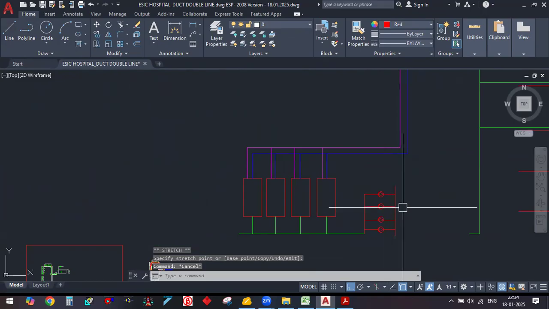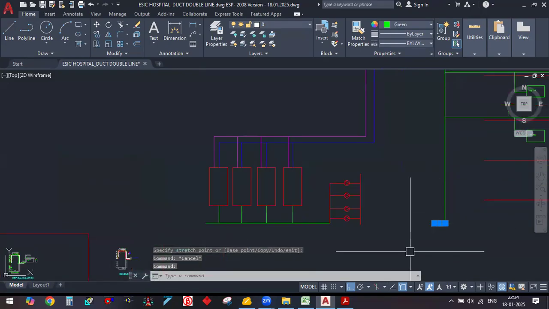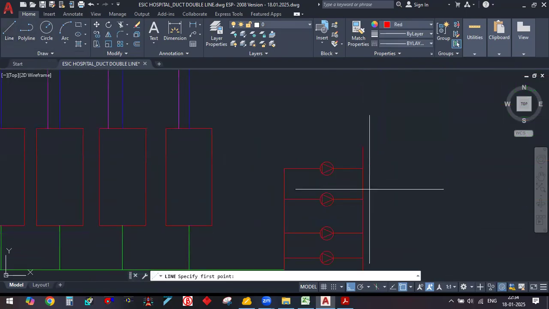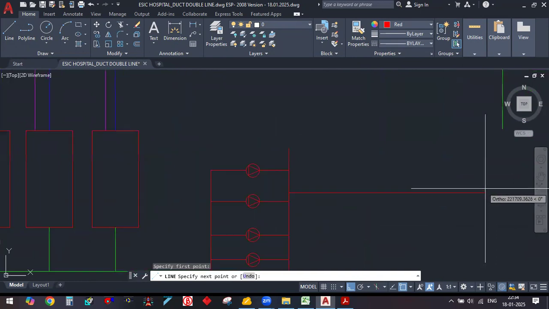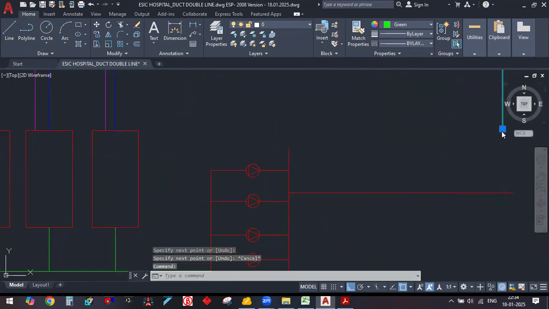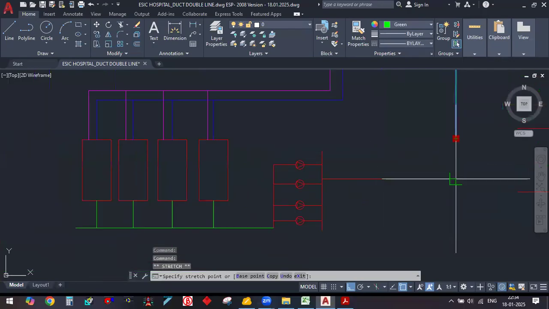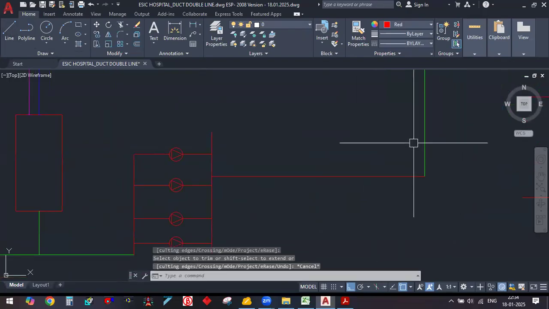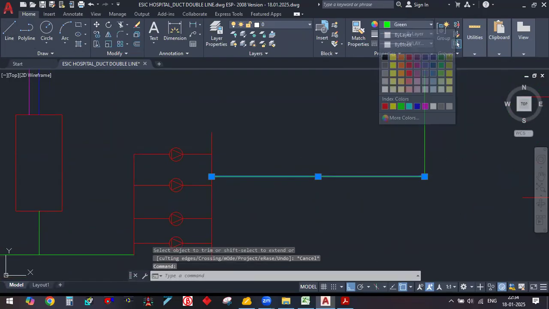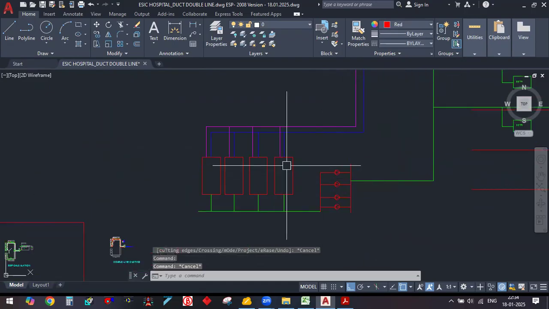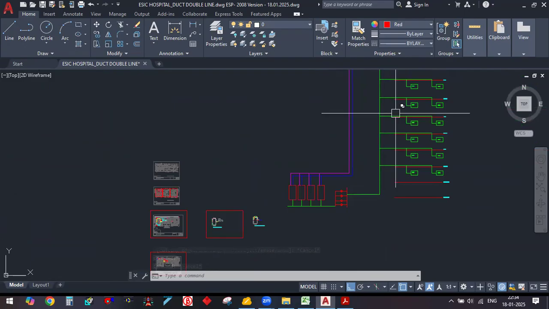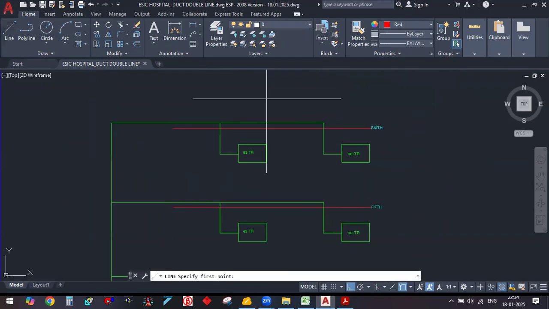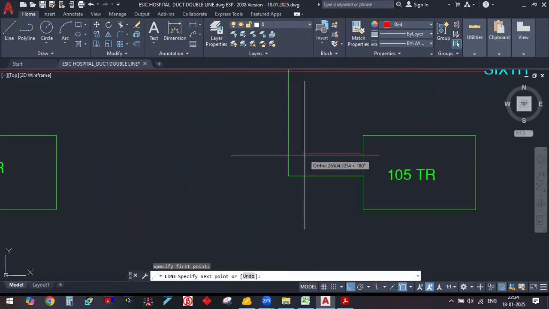Now what happens? This line, what we are seeing here, is going to be connected here. Now one line is coming here and it is connecting to this. So one side is done here. So suppose this is my, now see, this is my from chiller. Okay, it is going to the building. Now one line is coming back from the chiller. Okay, that we have to make now. So suppose one return line is coming from the chiller.